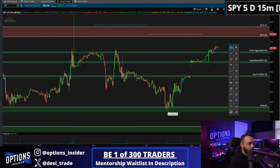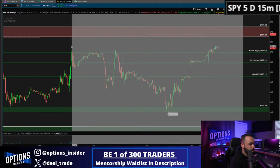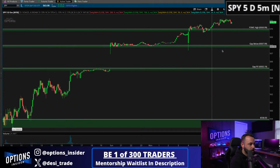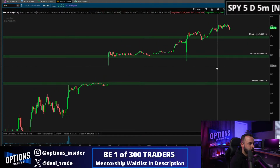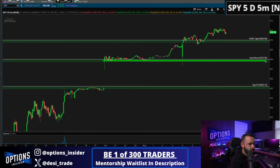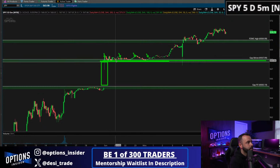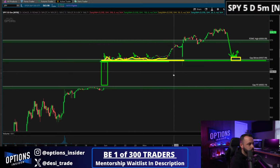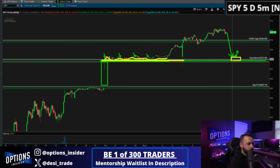A little bit interesting on where the pullback level is today on the SPY. I'm not the most confident on it, to be honest. I'm liking maybe this gap level, like right here at 568. You can see that we had those lows here where the gap picked up right at this 568. So I will be watching that today, 568. This is definitely a spot that I'll be watching today, right where this gap started to trade right there.